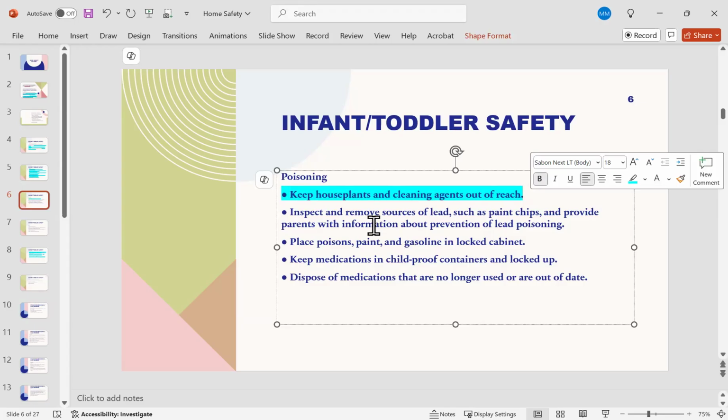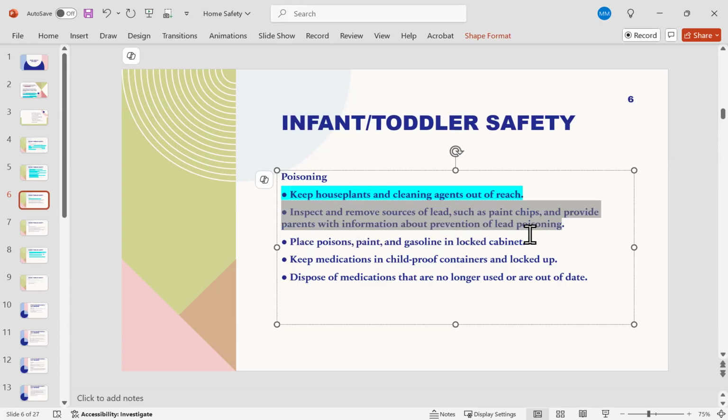If any paint in your house is made from lead or has lead in it, you would have been told that, because they did away with lead-based paint, my God, like 30 years ago. Sometimes little kids, I mean, my kids never did this, but I guess some kids do, will put their mouths on windowsills if they're leaning over a windowsill, and they can ingest the lead from the paint, and that will cause permanent brain damage. Okay, so inspect and remove sources of lead.